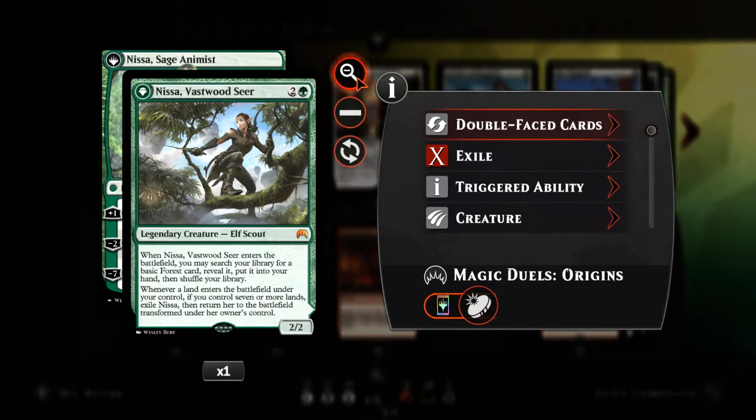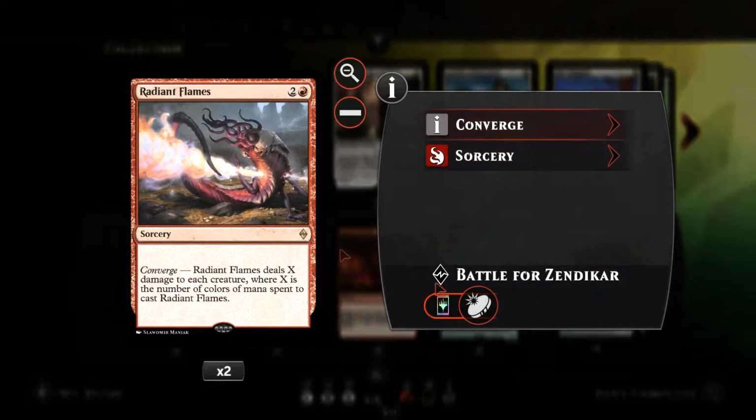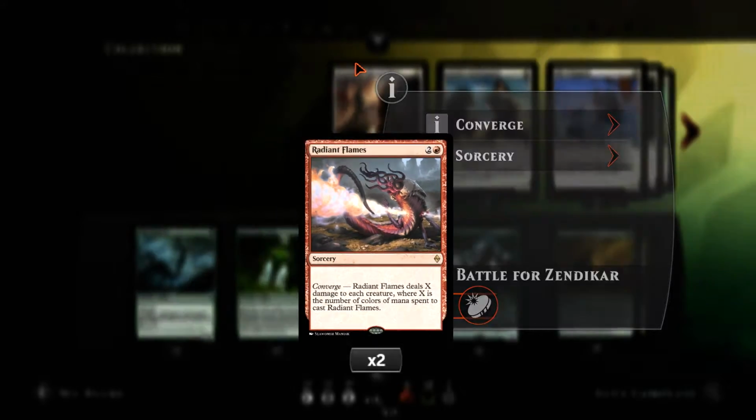Nissa, Vastwood Seer. And she is particularly good in this deck in her Planeswalker form. 2 Radiant Flames. I really wish you could run more, but 2 of any particular rare is the limit on Magic Duels, so we are stuck with that. This is a good board sweeper. Also keeps you in the game versus aggro.